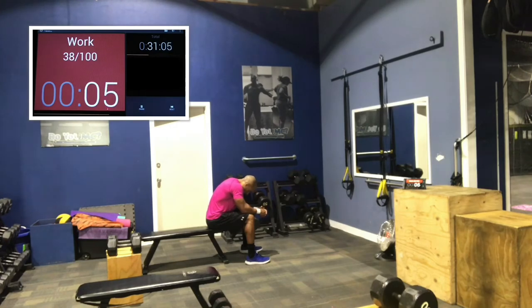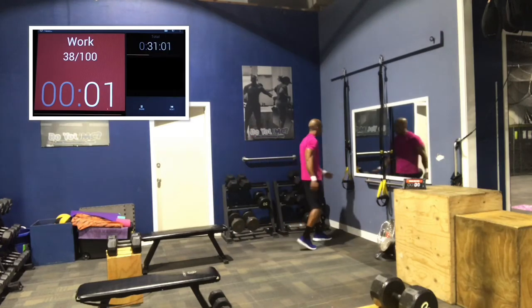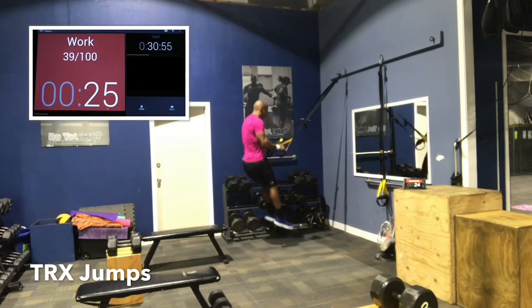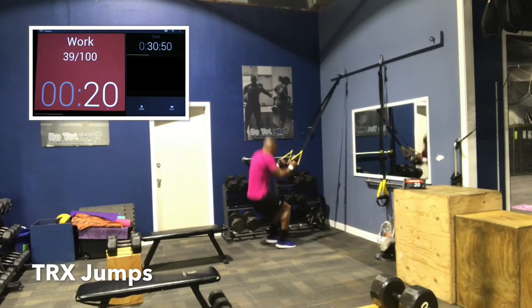Here we go. What's next, guys? TRX jumps. Here we go. 2, 1. Let's go. Come on now. Again, if you don't have a TRX, just do squat jumps. Get up, heels to the ground. Good, explode off the ground.